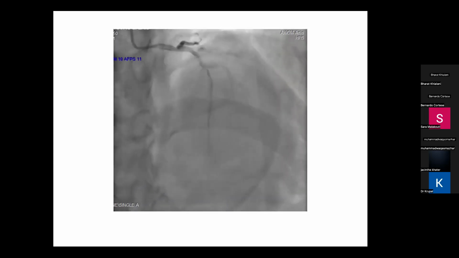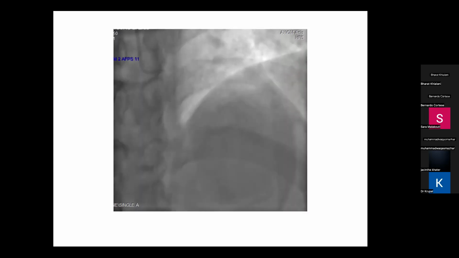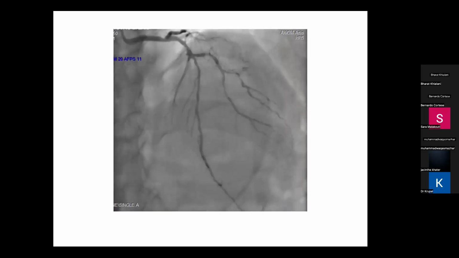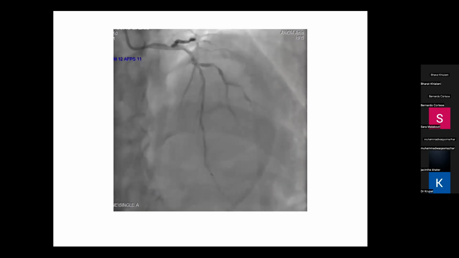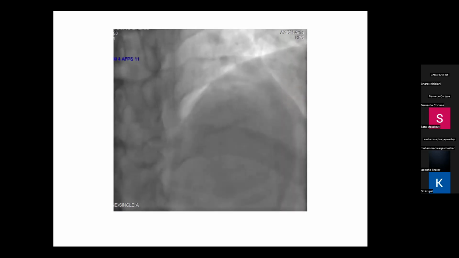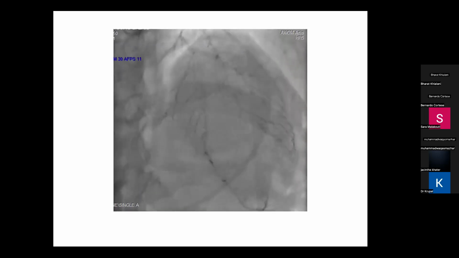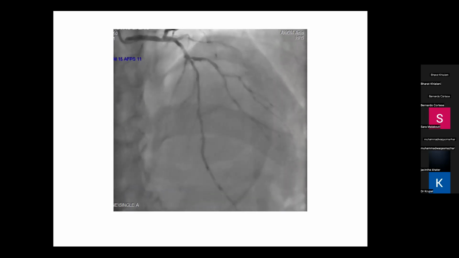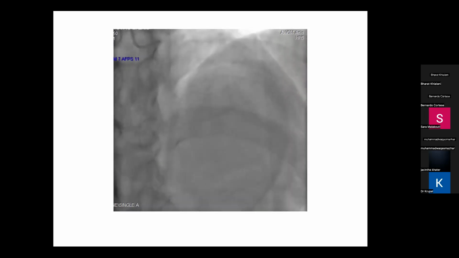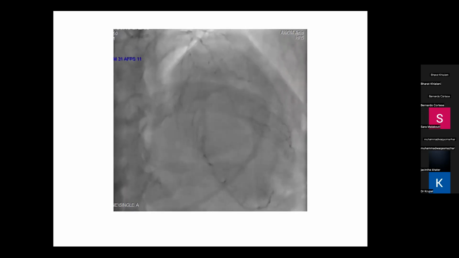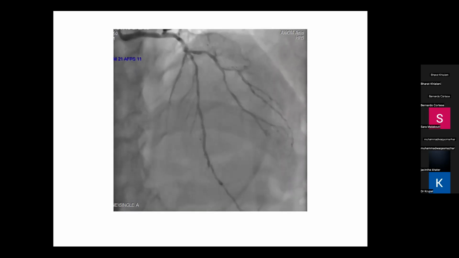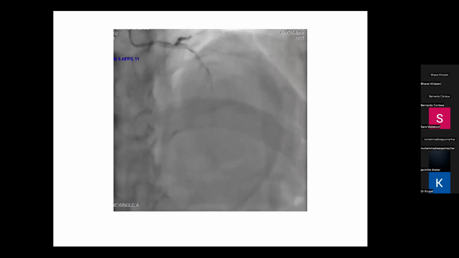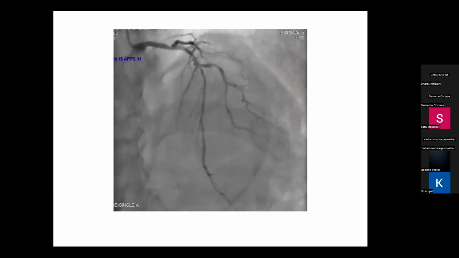To my knowledge, we have cutoff values for treating the left main according to IVUS criteria, not for OCT, but we can assume that the size, 6 millimeters square, could be the same. For physiology, I'm not sure we have a reliable amount of data suggesting us to use it for a distal left main, whether to treat it or not. That's my only concern. I agree. Yeah, and okay, great.